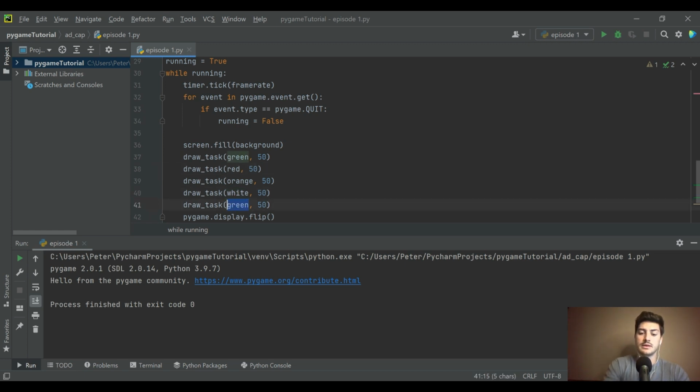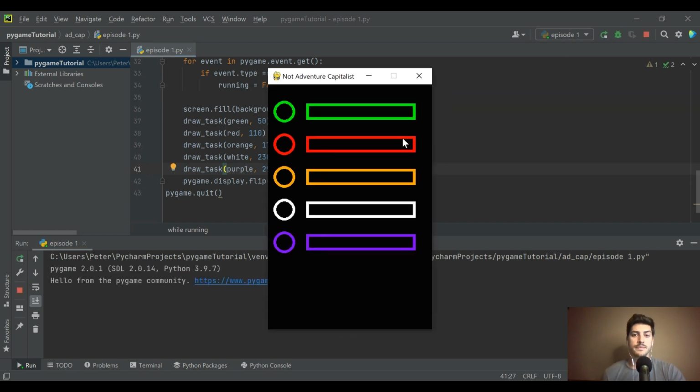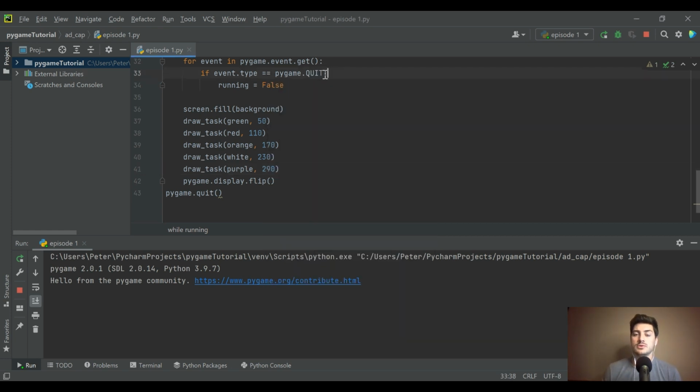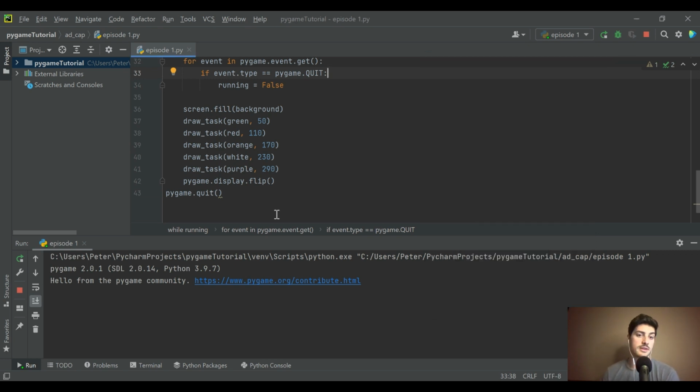So this is kind of where, if you're following along and you want to play around with those settings and make them different colors or different RGB values, do that. Make this game your own, whatever you're going to enjoy looking at. I'm sure my colors aren't going to do it for everybody, so take a look here. Just using that one function we created, I was able to give it just 5 different Y values in 5 different colors, and we get this very colorful game where we've got 5 buttons on the left and then 5 loading bars on the right. So that was pretty quick. I think that looks pretty sweet.